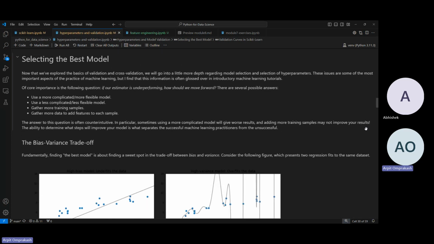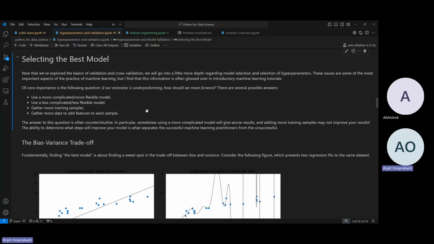So today we'll be continuing from here. Today we'll talk about how we select the best model. Basically in data science, you'll have a lot of data and you'll try to fit different models to regress something or cluster something or classify something, or predict classes and stuff like that. But there are a whole lot of different kinds of models that you can use for these tasks. So how do we select which model is the best model? That is what we'll talk about right now.